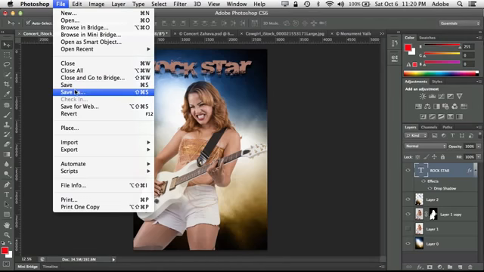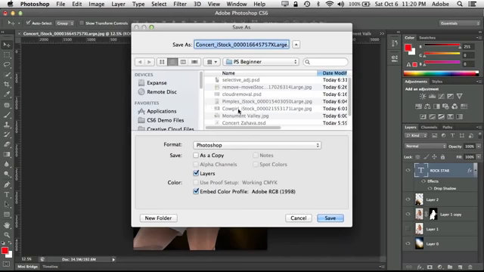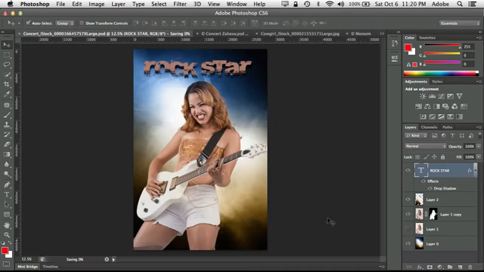Now, when we choose save or save as, it will automatically default this to a Photoshop file, because you're making a file that has layers in it. And you're going to want to be able to always come back and edit these layers. And the file format that contains those layers is .psd. That's what we want, so we'll click save. Now that will make a Photoshop layered file that we can always open back up, turn layers on and off, delete layers, adjust the mask, do whatever we want to do.